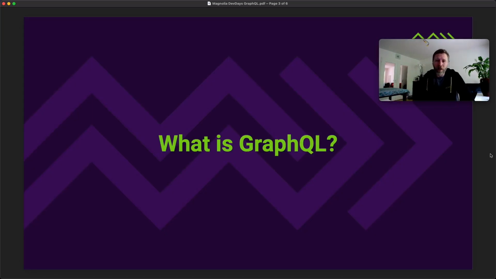So, what is GraphQL? GraphQL is a type-safe query language that is intended to query those APIs on your server side. One of the really great things about GraphQL is that there are already so many tools available to you. There are things like VS Code extensions that we're going to show today. You've got things like the Apollo provider, which helps make the development effort even easier than it already was. And yes, we now have that integrated to Magnolia.